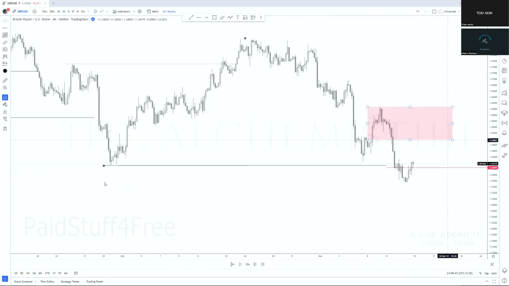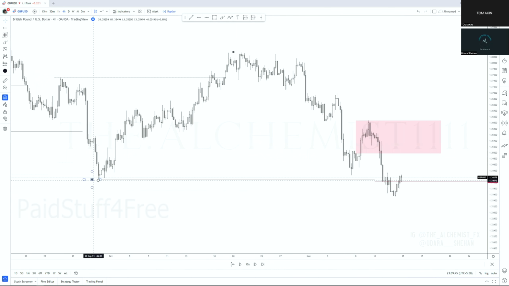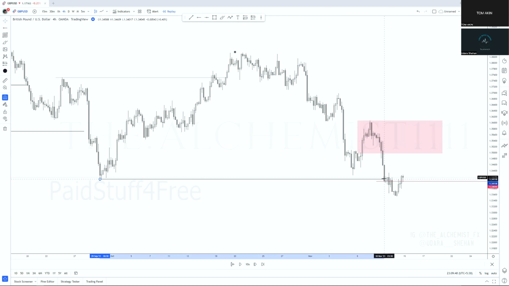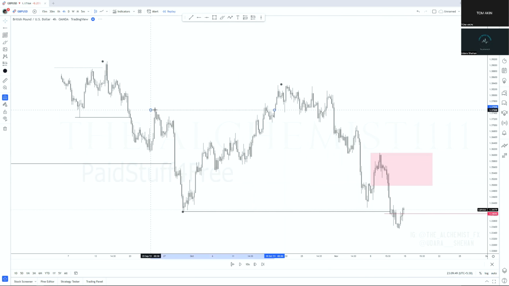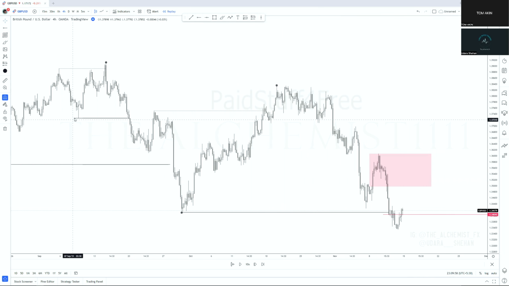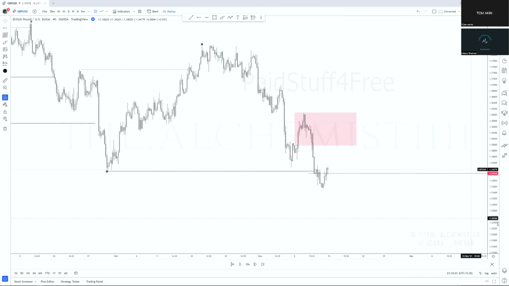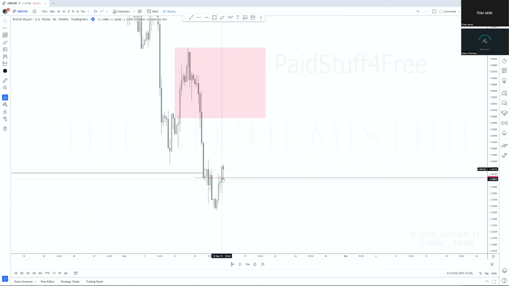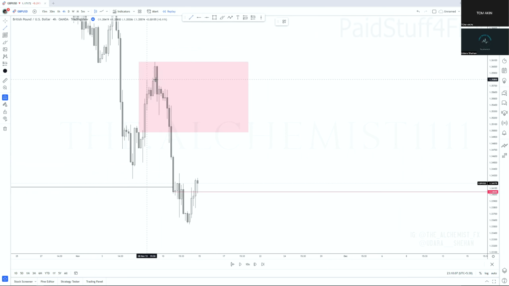Now let's go into the 4 hours. Since the daily ranges aren't clear, let's see if we have something on the 4 hour time frame. Okay, so let's see. We have this liquidity taken out. It was the previous one's internal range liquidity. Strong high. Now on the 4 hour, look at this. We do have a trade in range on the 4 hour. What's that? Liquidity taken. Major structure broken. So what is this? A strong high.